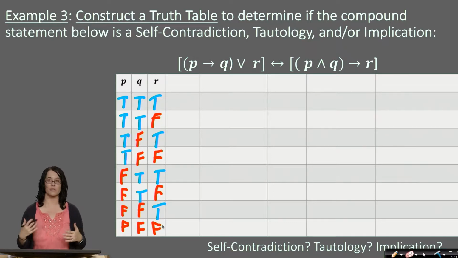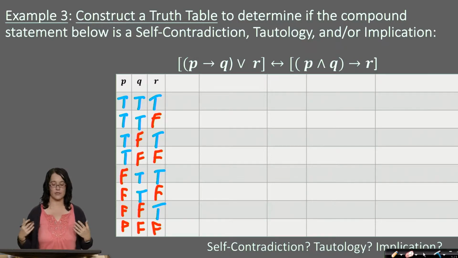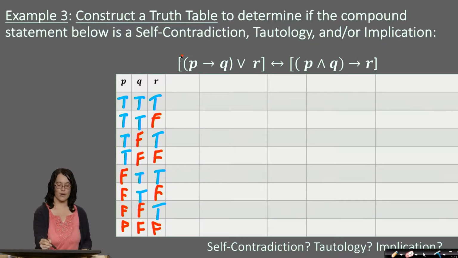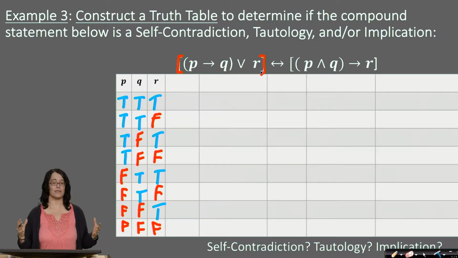But I would encourage you to make yourself kind of suffer through it at the beginning until you get the idea. All right, so next up, to build out your truth table so you can determine how many more columns you need, you want to look inside parentheses. Now these are called brackets rather. These brackets here are basically just another way of saying parentheses, but a lot of people don't like to see parentheses nested inside parentheses, and that's why they start using things like brackets and braces after the parentheses. But feel free to just replace them with parentheses if you prefer.